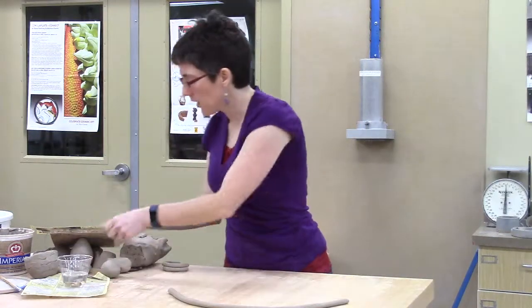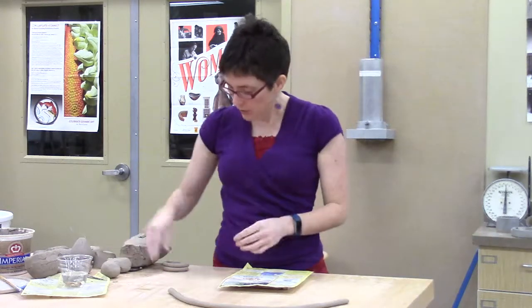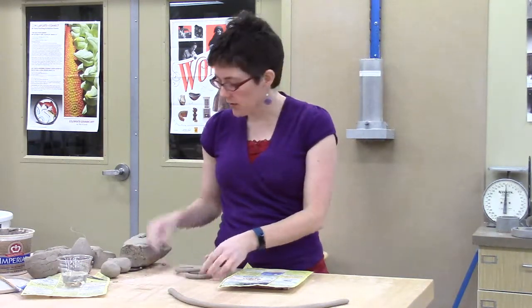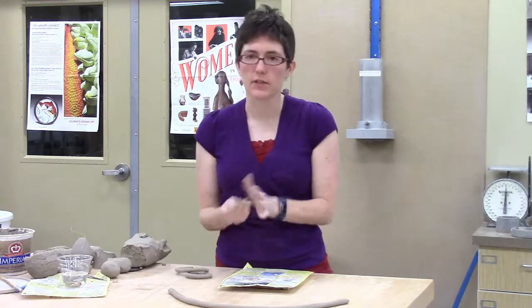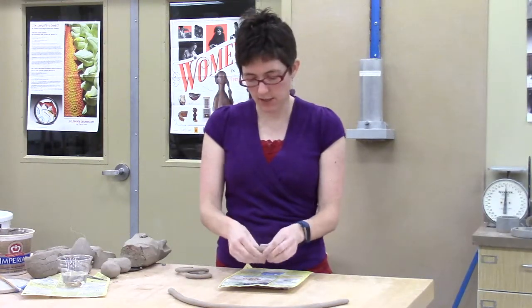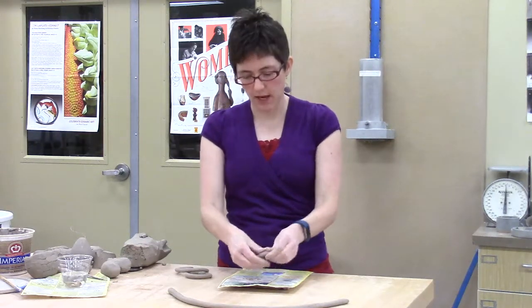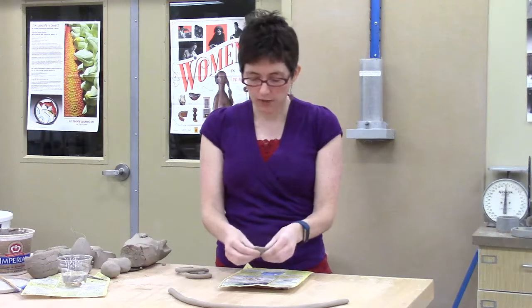or maybe you've gotten yourself a bunch of coils, then you can get a workspace set aside. I recommend you have a board with a piece of paper on it. You can start just with coil, or you can start with a flattened piece of clay. I'm going to make myself a little disc to begin with. I'm going to flatten it out here, just pinching with my hands. I could also roll a slab if I wanted to.